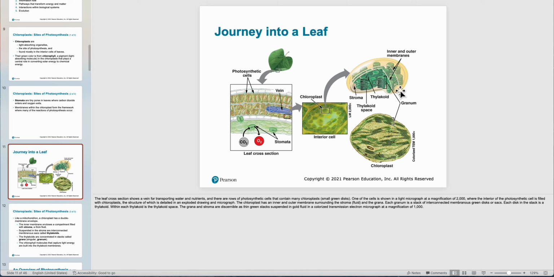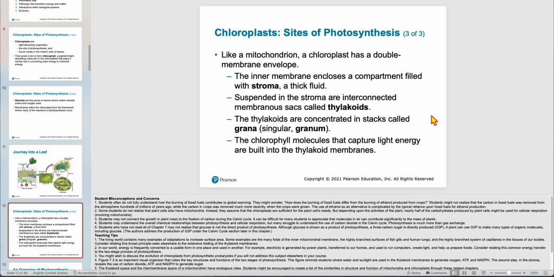This is where the magic will happen. Just like we had mitochondria for cell respiration, where the magic took place, for photosynthesis it's going to occur within the thylakoid, within the grana, of course, within the chloroplast itself. Next slide. These are the terms that I just mentioned a moment ago. So here it is in word format, so you can use this slide as a word format.